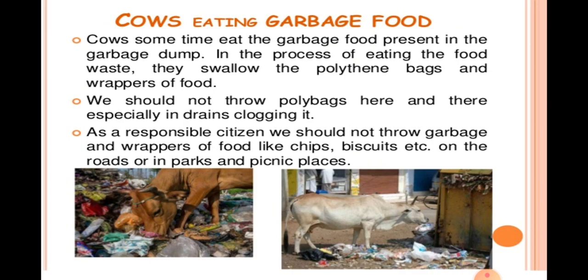So the disposal of plastic waste is a major problem. I'm going to tell you the two big disadvantages of plastic. Number one, it is non-biodegradable. It does not decompose easily. And the second thing is when it burns, it produces very harmful gases. So it is not at all advisable to burn used plastic articles.